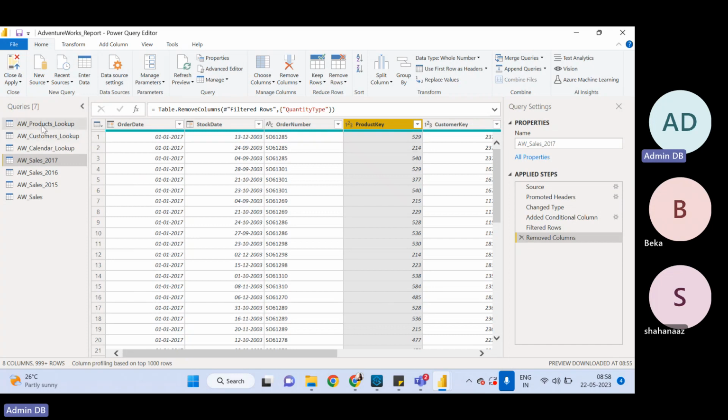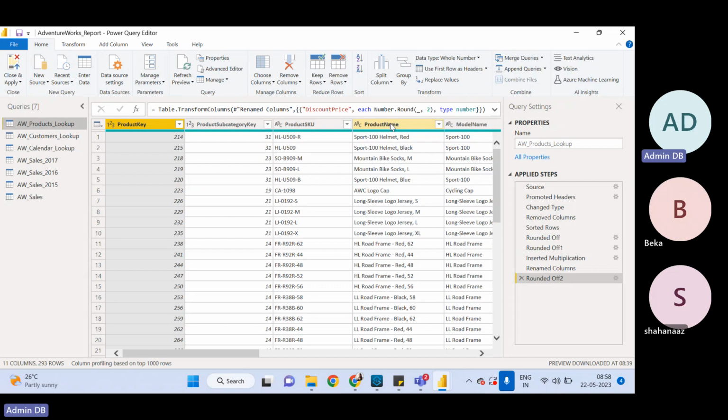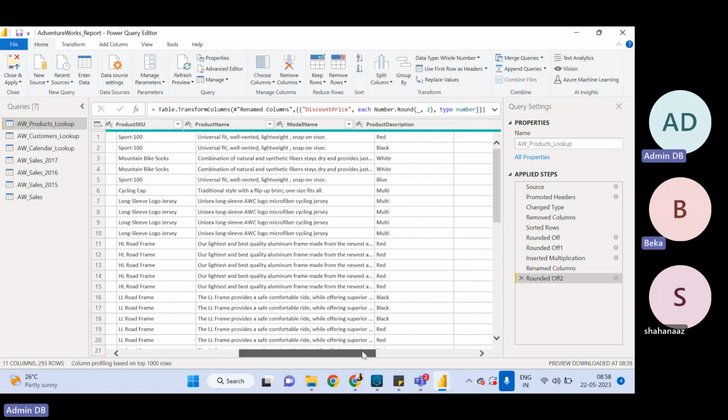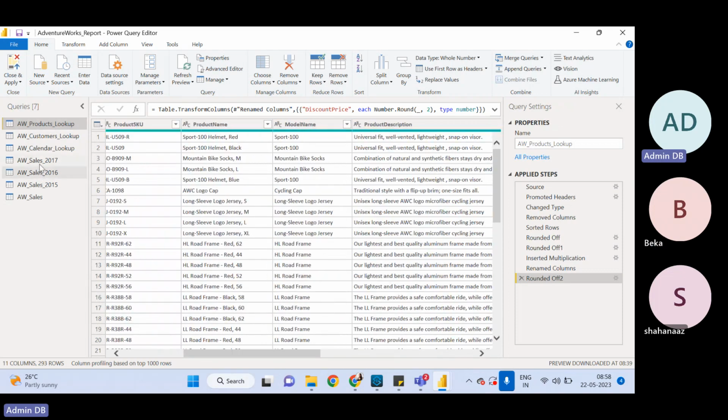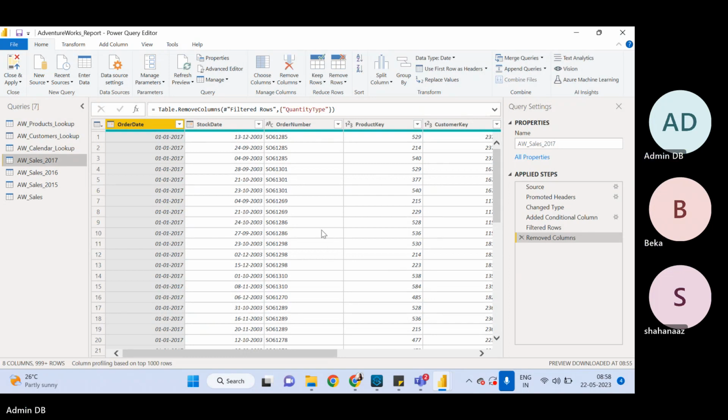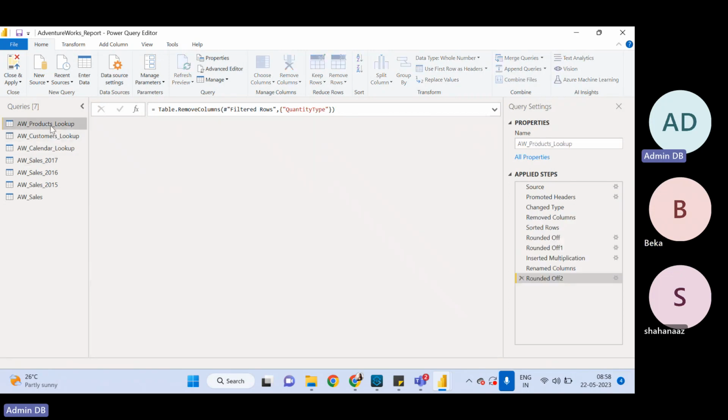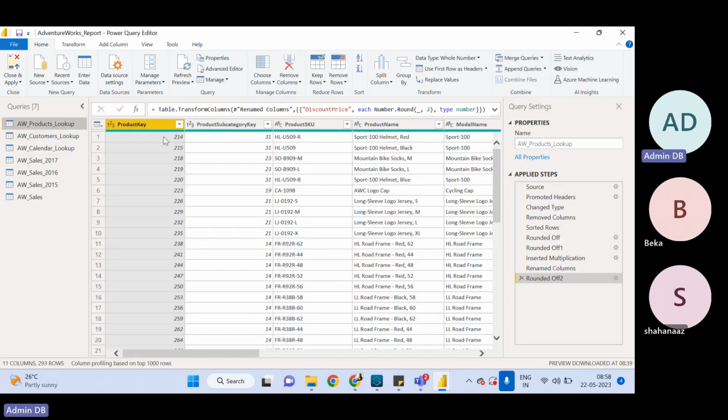So if you see here, there are different column names, right? The column name doesn't match with the column names that we have in the sales table, right? But there should be one common column present in both the tables so that we can join both the tables.